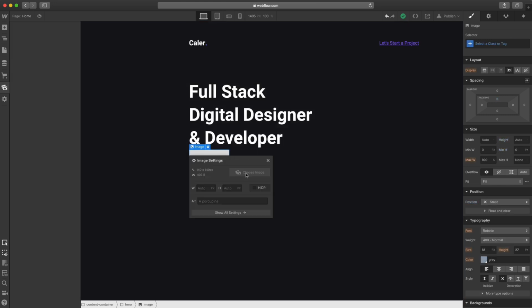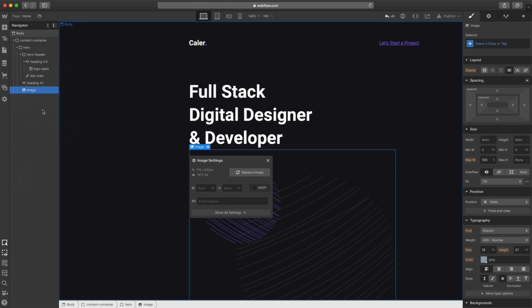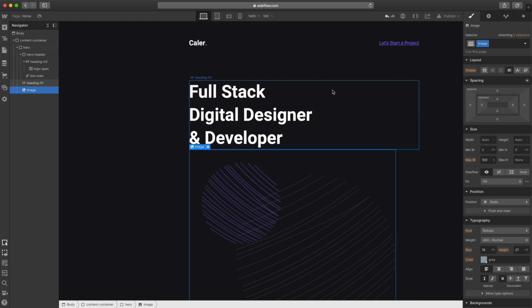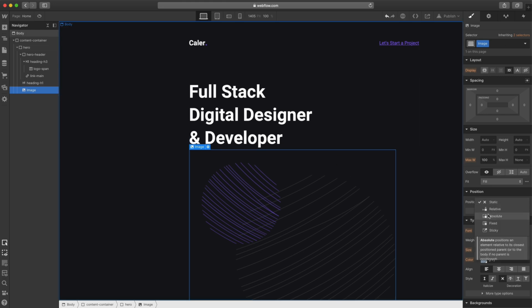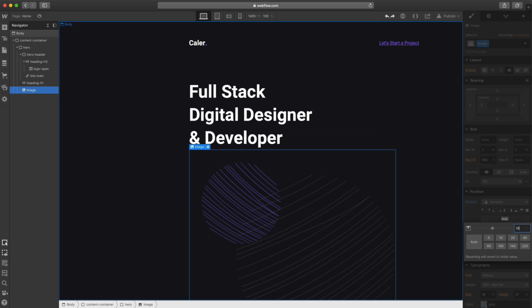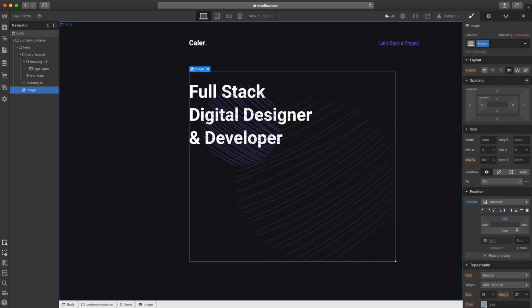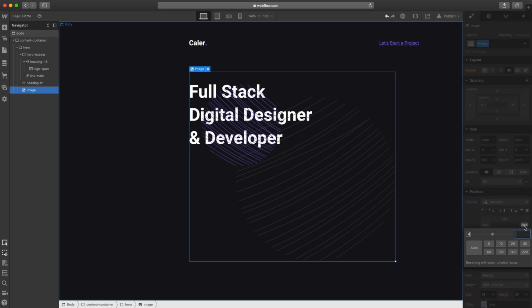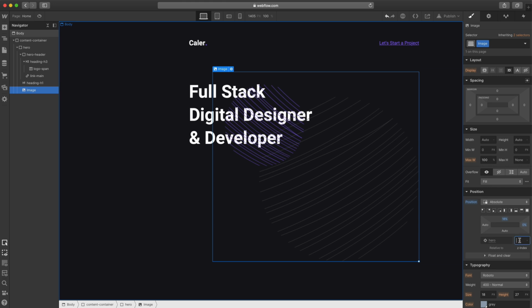For the image settings, we'll select our circle 1, which is these 2 circles. We'll close that for now. And since we have the hero section set to relative, we can select absolute for our positioning. For the top, let's just try 18%. And then I'll set the right side to 0%. We also need to set this behind everything else. So I'm going to go to the Z index and set that to -1. And lastly, let's go ahead and adjust the max width to something like 500 pixels or so.